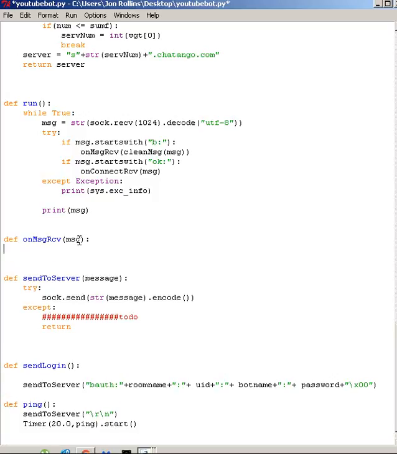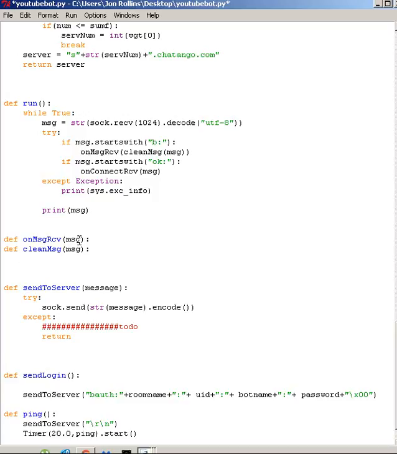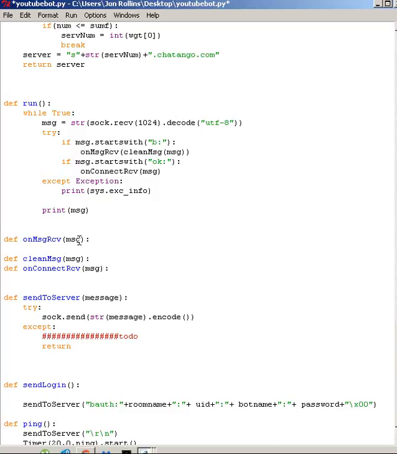Now let's do define, what was the other one? Oh yeah, on connect receive. Alright.